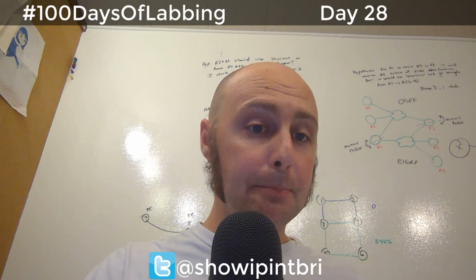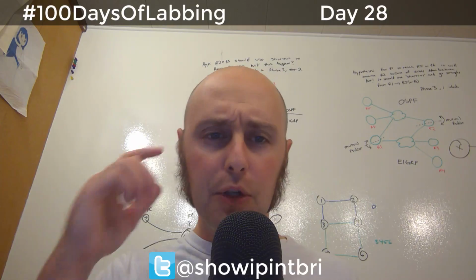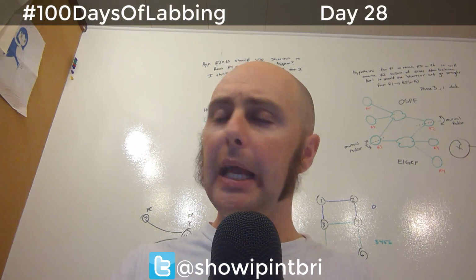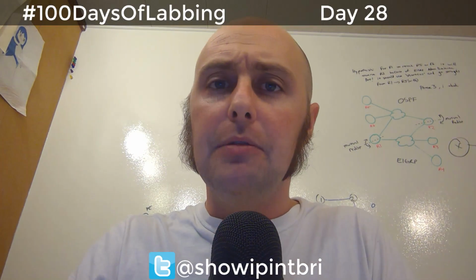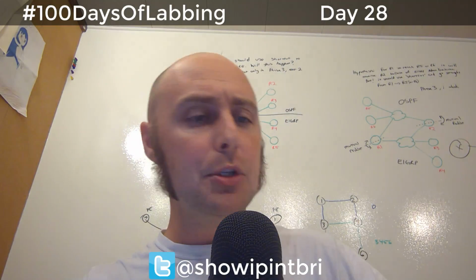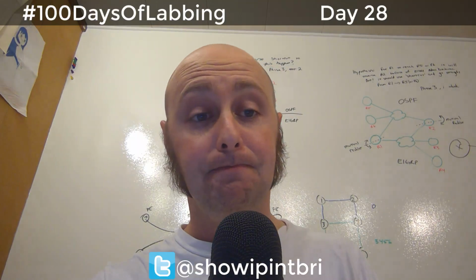Next section was spanning tree. One of the confusing things for me, and it was just because I didn't commit it to memory, it's just confusing the protocols, remembering the protocol identifiers. Configure 802.1W between switch 1, switch 2, switch 3, and switch 4. 802.1W, how many of you out there know what that is off the top of your head? Some of you who study the topic are going to just say, gosh, Tony, that's easy. You're dumb. You know what that is. But you know what? After reading page after page of requirements and all the other protocols in my head, I got confused on which was 802.1W.